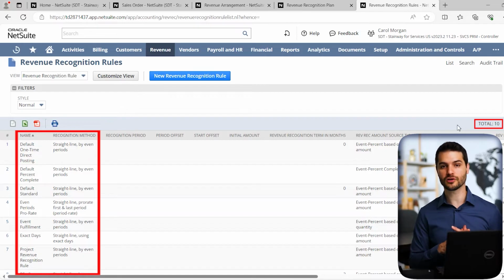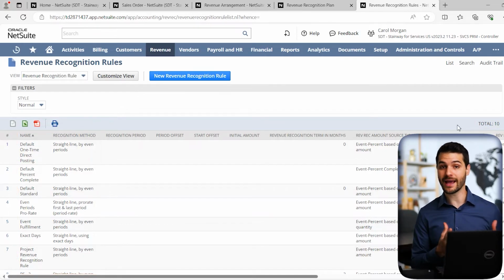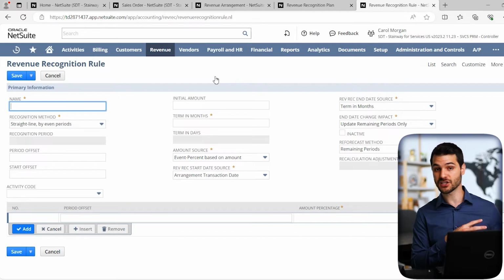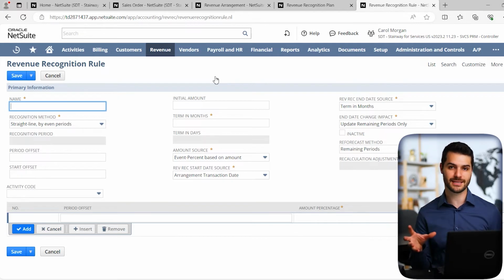As I pointed out earlier, these are like templates, so you only have a handful of them that get applied in all circumstances. I could click on one of these and show you what goes into a rule, but it's probably best to make a blank rule so I can explain all the different fields. So we're on this revenue recognition rule, and again, this is going to look pretty similar to when you set up amortization templates as well as FAM asset types. A lot of the same fields. For example, you of course name what the rule is going to be.